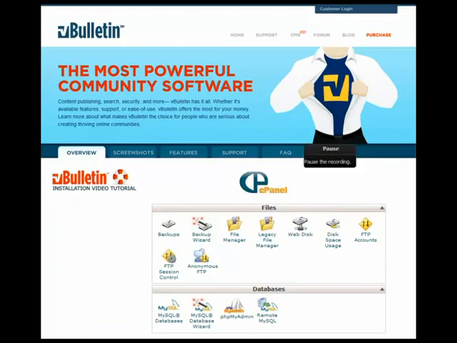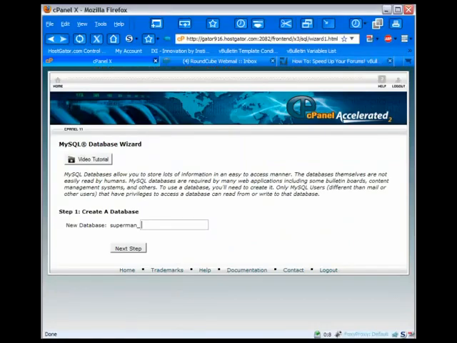Now what I'm going to do is show you an example of how to install in cPanel. And what I've done is switch the screen out, and this is pretty much the areas you'll be looking for in cPanel when you're going through doing your installation. Now, what you'll want to do is have all the files and everything ready that we just went through, 1 through 4, and have all that information ready. Now what you can do is go ahead and click MySQL Database Wizard, and after you do that, it's going to bring up a screen very similar to this.